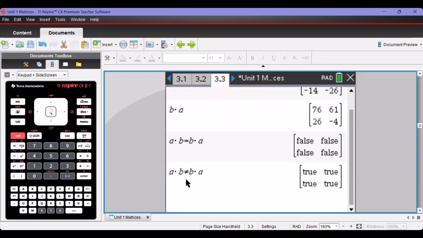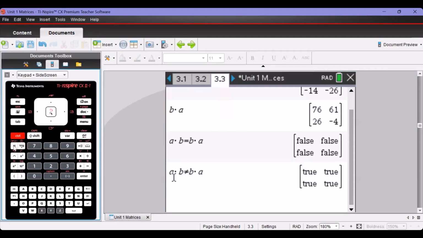In the case where A times B is not equal to B times A, we get a true for each element in that 2 by 2 matrix. To find is not equal to, the simplest way is to press Control equals, and you can highlight the not equals to symbol and then press enter, and that will paste it onto the new entry line.